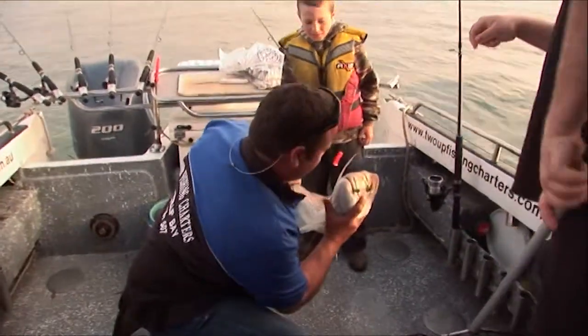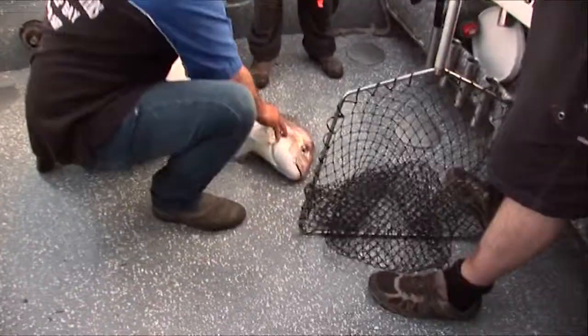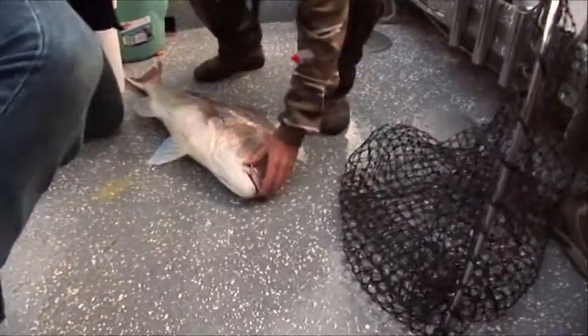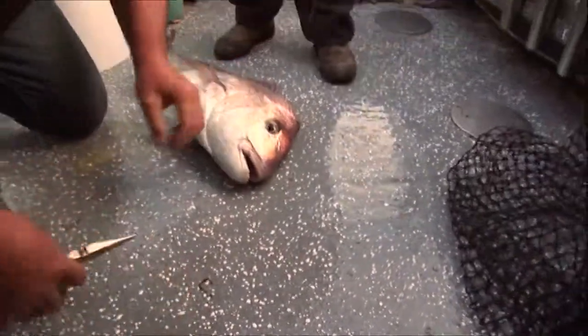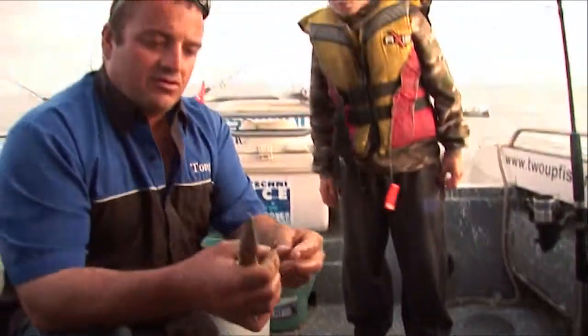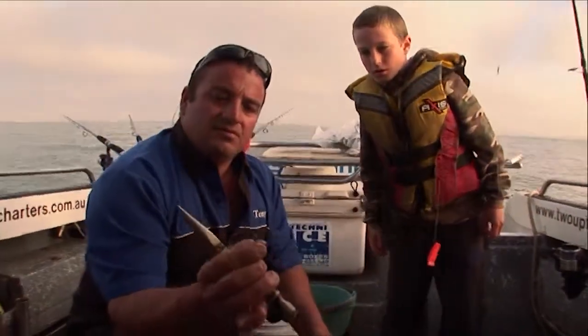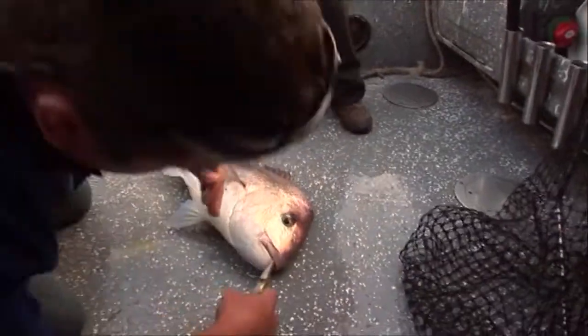That's a nice fish. Might lift this old girl. Someone's hooked him before us. Yeah? How do you know that, mate? Look, there's a hook right in the corner of his jaw. Ah, so he's been busted off today. Circle, could even be a long line hook. Wow. Look at that. I honestly have to say, I've never seen one like that.